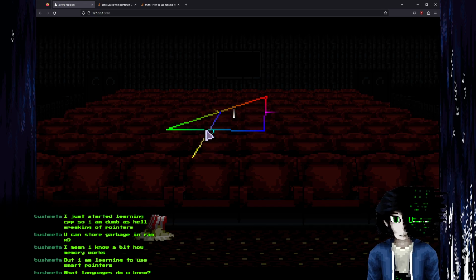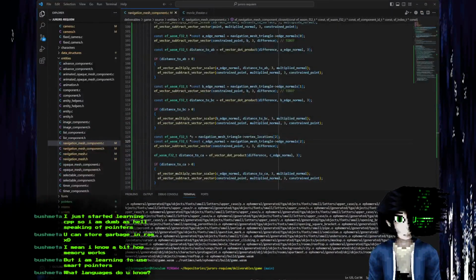So I just want to see it cross this line as well. I don't think it's going to cross that line. Okay, let's put all of our triangles back in and see how it looks.